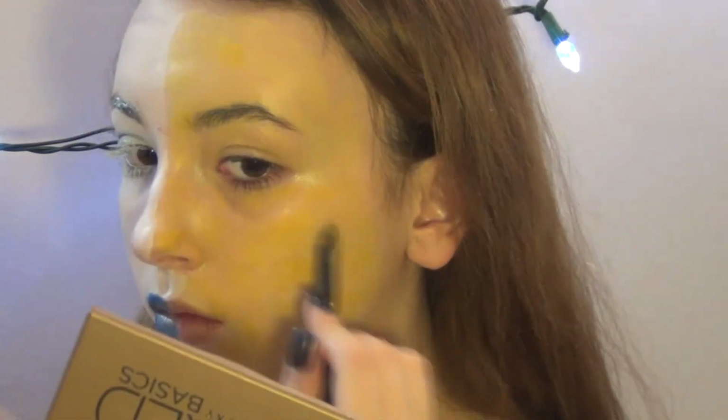And can we just take a second how I look like literally artificial macaroni and cheese? My face, if you put it side by side with mac and cheese, there's no difference.